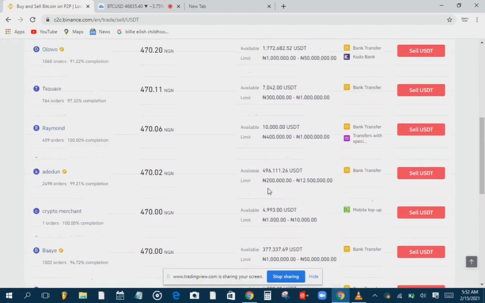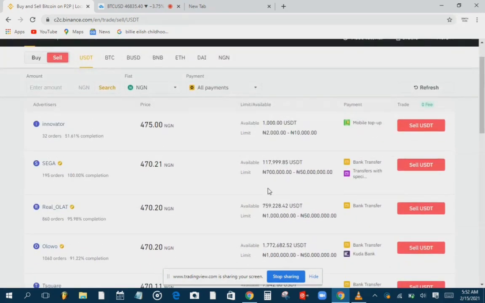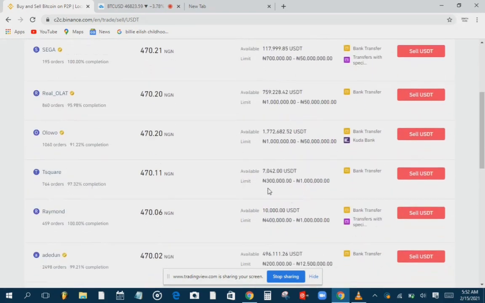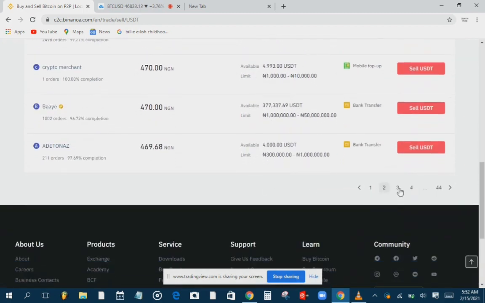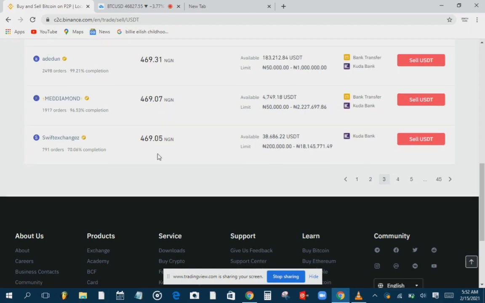I'm going to just keep searching for somebody that has done favorably well, and just going to click on next to see. But the more I click on next, the more the price reduces. But I don't care. I just want to show you guys how you can do this stuff so easily.